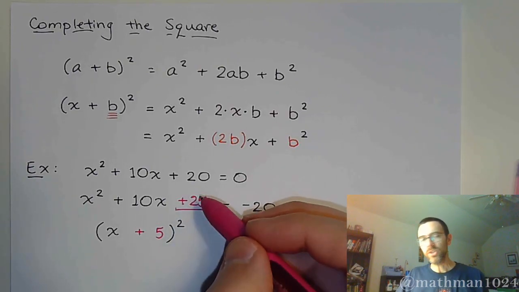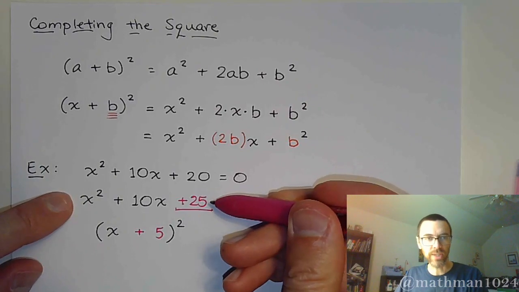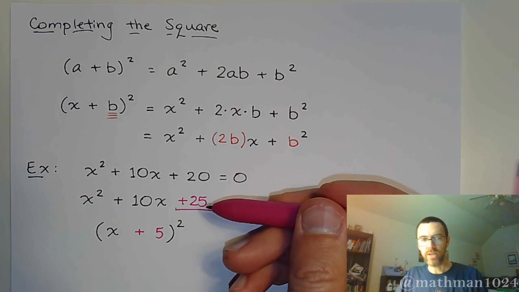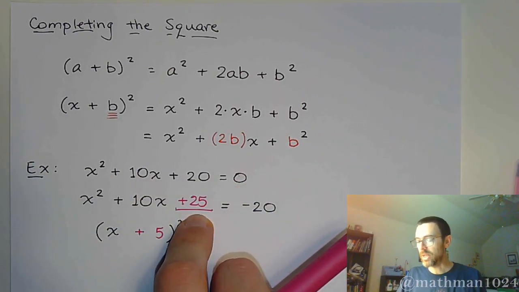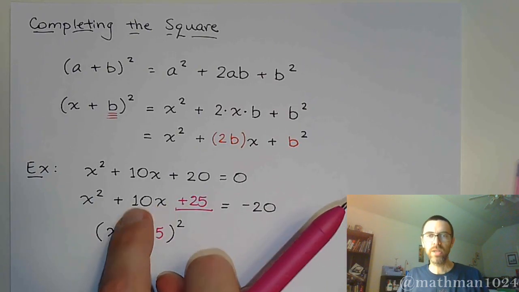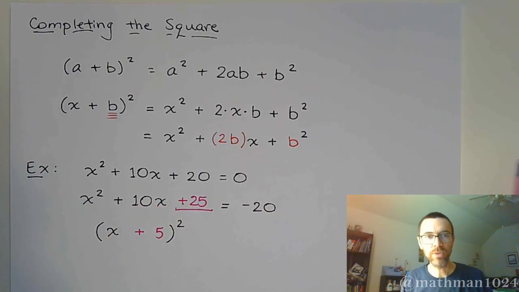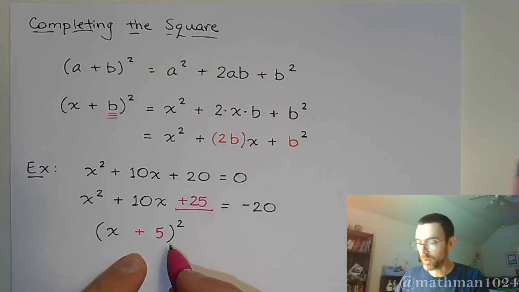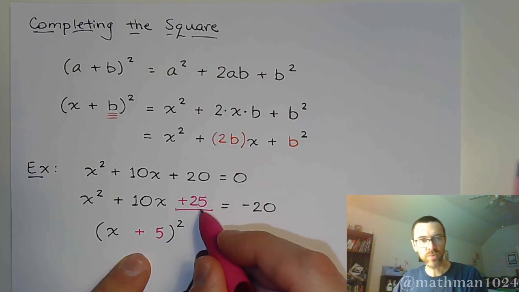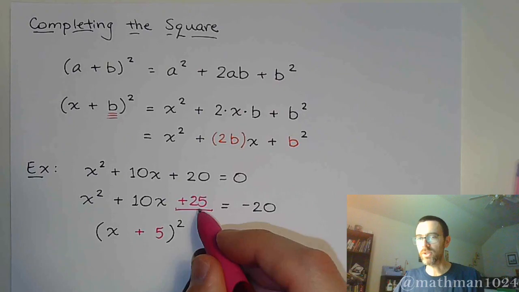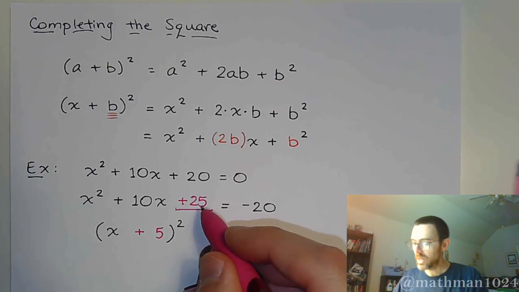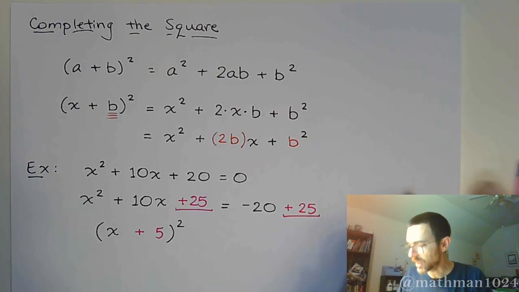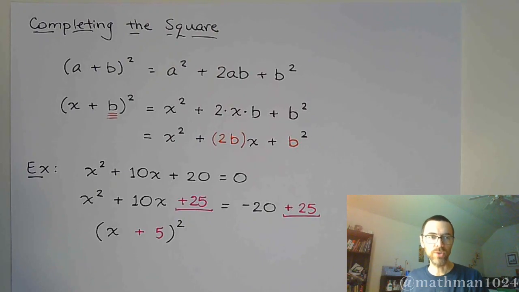Okay? So by having a 25 here, you now create a trinomial on the left side that factors. And it's not just that it factors, but it factors as the exact same 2 factors. If you were to ask the question, what are factors of 25 that add to 10? You would say 5 and 5. The exact same 2 factors. And by having those exact same 2 factors, they merge into a square, which is what we have right here. Now you'll notice that I added 25 on the left side of the equation, which totally changes the problem, unless I also add 25 to the right side of the equation. Okay? So remember, what you do to one side of the equation, you do to the other side.